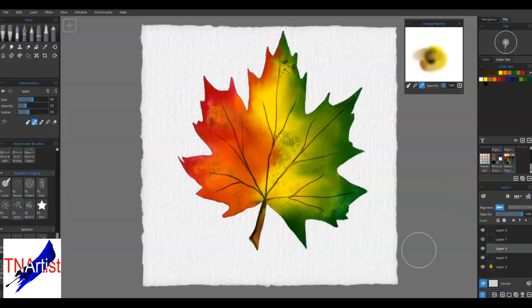They're very subtle, but they're there, and it's kind of like the same way that a leaf, when it's starting to dry out, it'll have these kind of brittle sections to where eventually that leaf will go away, and it'll kind of do that. So that's what I'm doing here, and then just checking the amount of moisture I still have in the layer, and playing around with that. And then from there, I'm just, again, going back in and adding in some shadows, adding in some different things that I wanted to kind of play around with, roughing up the leaf and kind of get a feel for it.